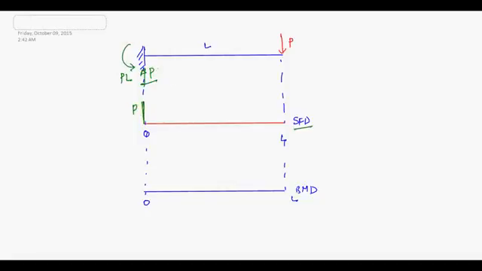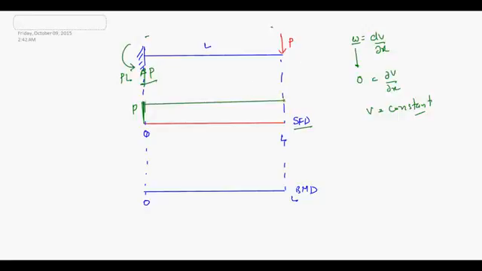Now in the whole span you are not having any loading. I have told you the relation between shear force and loading is W is equal to dV by dx. In this whole span from here to here you have no loading, isn't it? So no loading means your W is 0 here. So W is equal to dV by dx. If you integrate, you will get shear force is constant. You already know that at this point your shear force is P, so it will remain constant throughout, up to here.